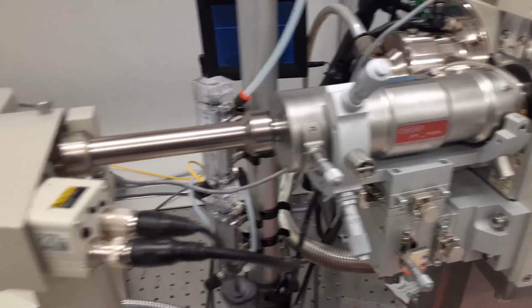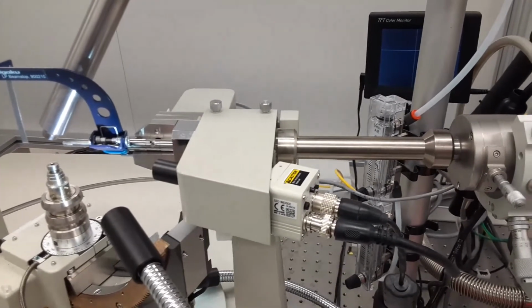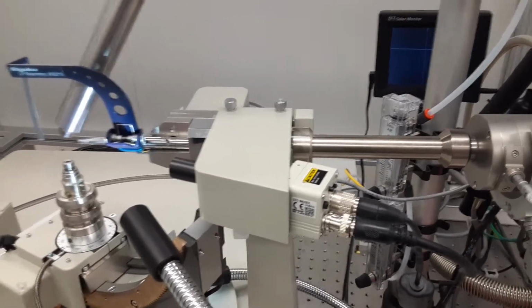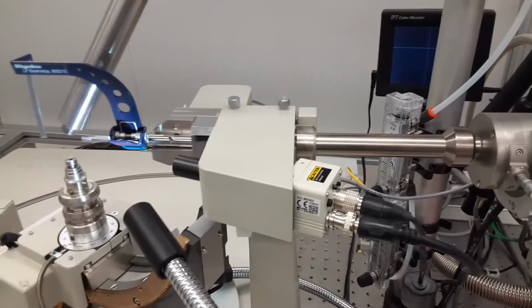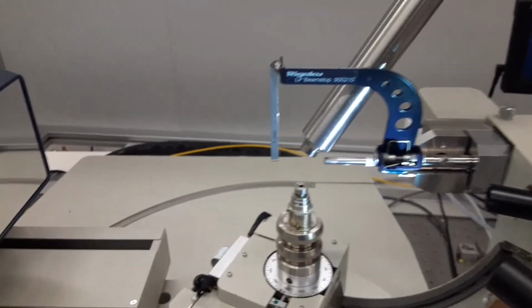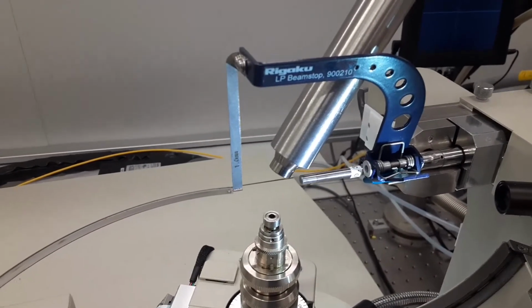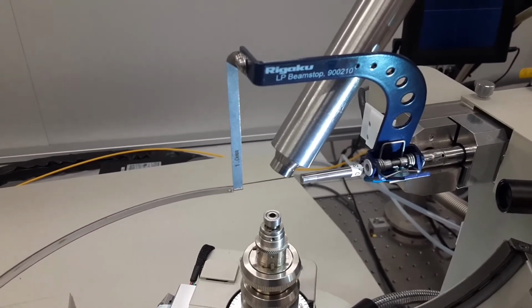After the mirrors, the X-rays travel down the collimator, which has a series of descending size pinholes in it, finally resulting in the end of the collimator here, where we have a 0.3 millimeter pinhole.